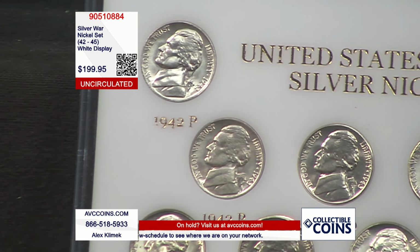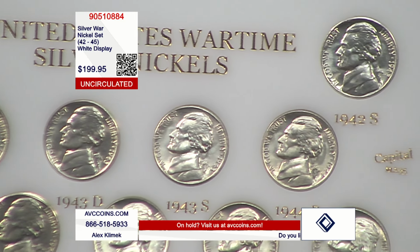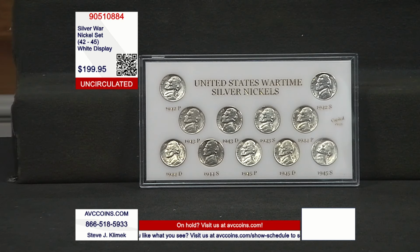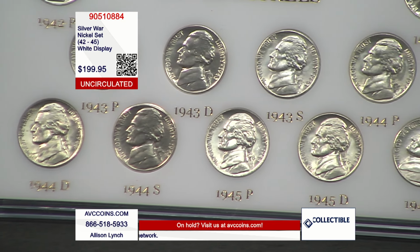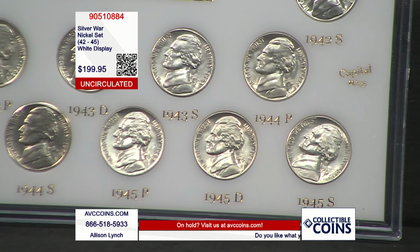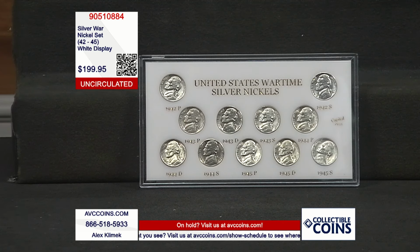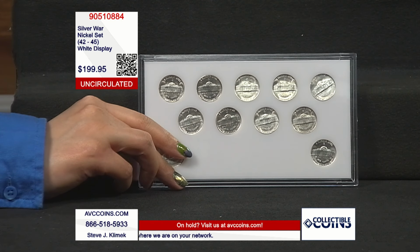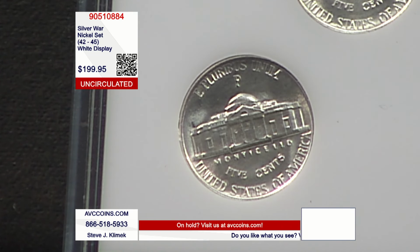This set will cost you over $520 with our competition. If you look at these dates and add them up, the 1942 alone, folks, $65 for the P and $54 for the S. That's $120 for 2 coins. Let's add in 1943, $97 for those 3 coins. And now you're already over our low price of $199.95. And we didn't even talk about the 44s and the 45s. The 1944s, just the 3 coins from 1944, Philadelphia, Denver, San Francisco, will run you $201.05, or 50 cents to be exact. And we're at $199.95, and you get all 11 wartime nickels.